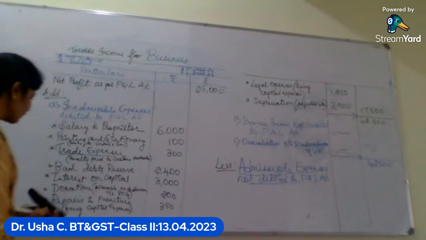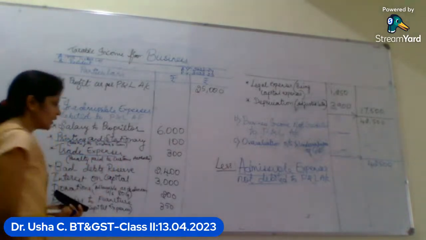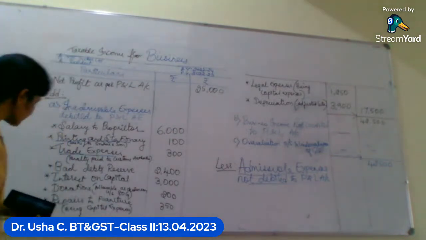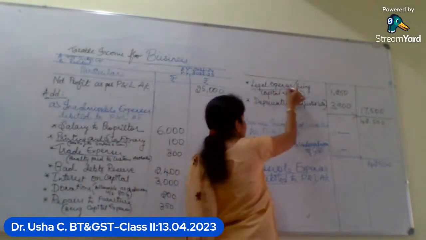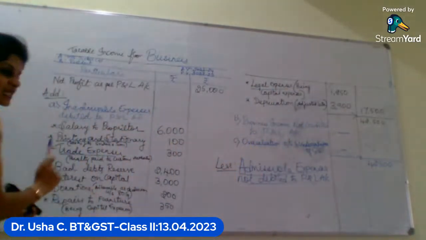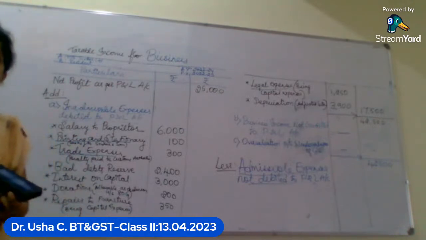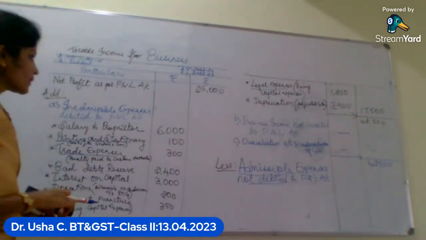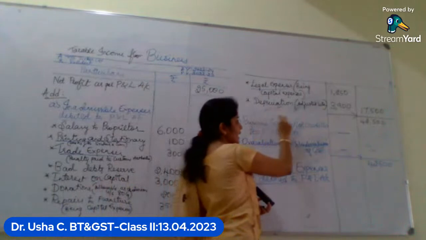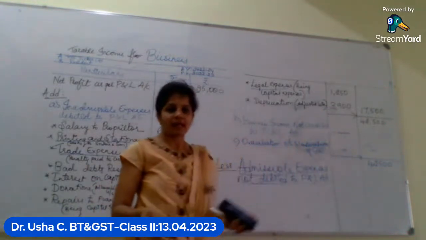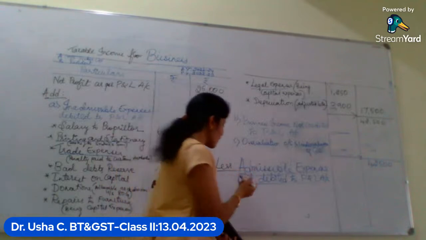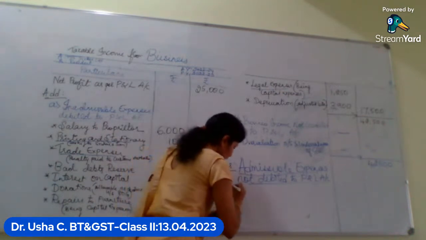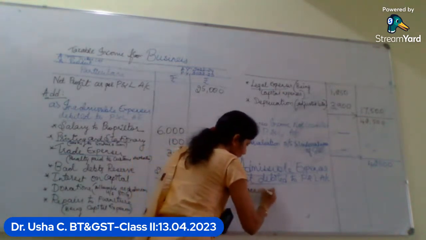And second one is stationery. For stationery also we have adjustment and it is debited to the profit and loss account. So we have adjusted. Legal expenses also we have adjusted here because it is debited to profit and loss account, being inadmissible, we have adjusted. And last one is depreciation. Depreciation allowable as per income tax rule. It is also debited, but whatever the amount which we have debited, the entire 3,900 was added back.